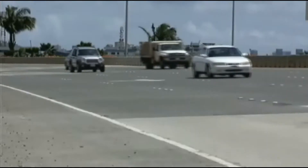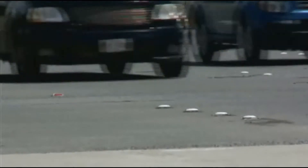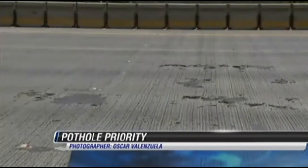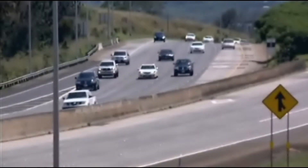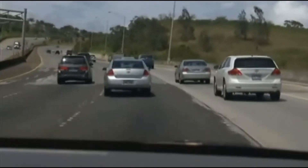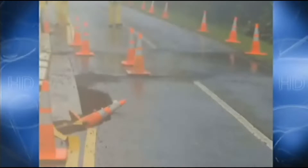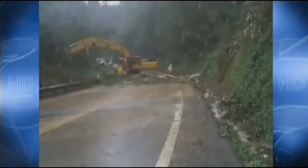Many of the potholes and gouges that dot the freeway and state roads on Oahu are pits waiting for a patch. They can range from small little potholes to huge potholes where we have to actually take the whole lane. Those repairs haven't taken a back seat, but they have slowed down because of the amount of significant damage done to Kauai's highways by the recent storms. Most of the mixture the state uses to fill potholes has gone there.